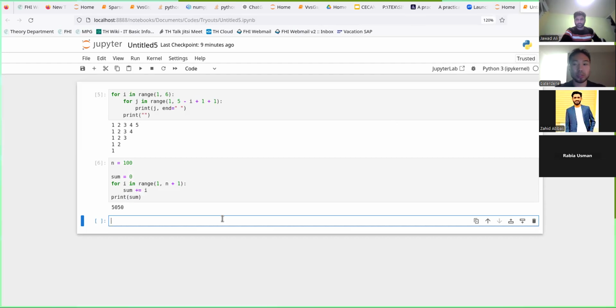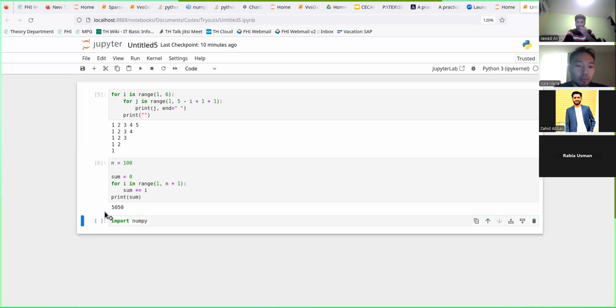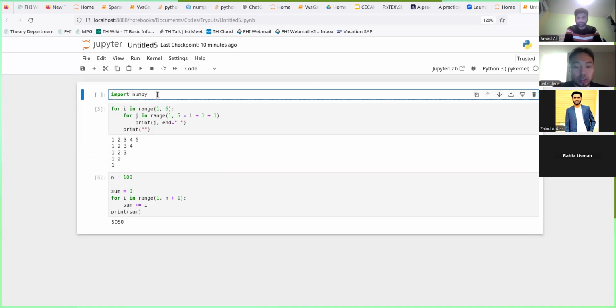All right. So today we want to start working with NumPy. Whenever you want to work with numerical stuff in Python, we use NumPy. Usually at the very top of the code, right now it doesn't matter, but usually at the very top of the code, we write this import statement. There's this library called NumPy, and we are going to use it in our code. So: import numpy as np.